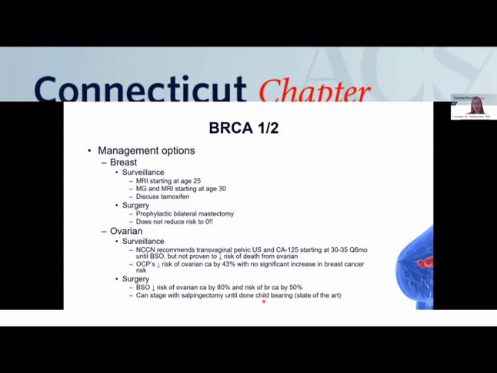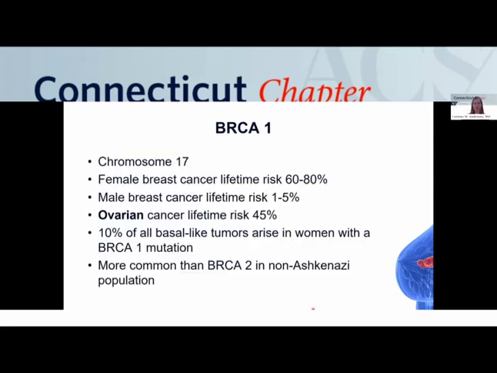Remember, in some of your institutions, you might see these patients managed with a staging salpingectomy until they're done childbearing. That is state-of-the-art care. That is not standard of care. So your board answer is that BSO. BRCA1 is found on chromosome 17. Your female breast cancer lifetime risk is 60 to 80%. Male breast cancer lifetime risk is 1 to 5%.